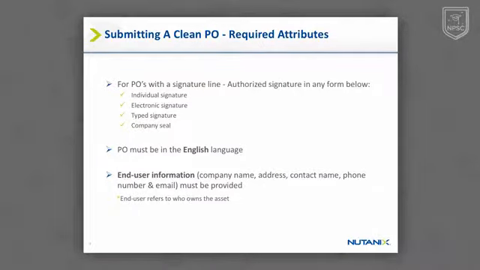The end user information, this is something that can be a stumbling block, so I'd like to take a moment to go over this with you. The end user information is who owns the asset. So please ensure that you are including the company's legal entity name as well as their phone number and email address. The email address needs to be to that company. It can't be an installer's email address. It has to be all for that end user.